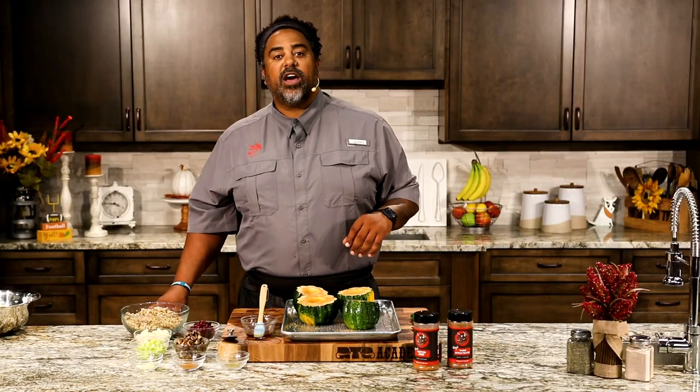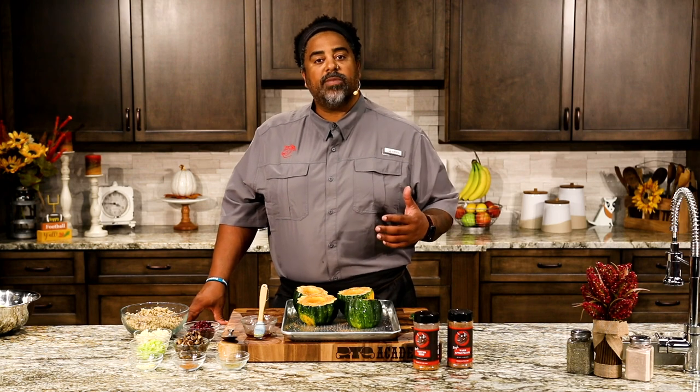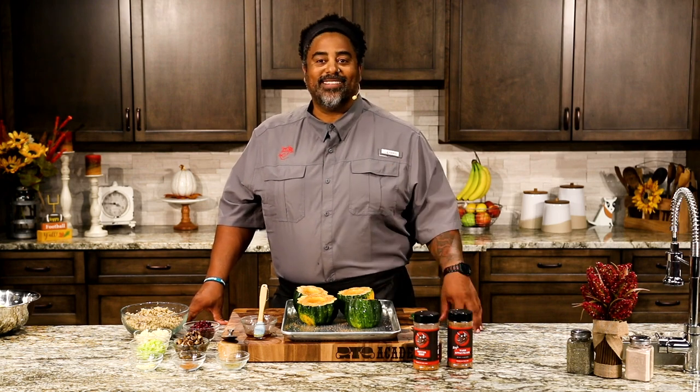We have the RT700 set at 425 degrees. It's gonna take about 35 to 45 minutes to get these squash fork tender. Then we're gonna remove them, and we're gonna stuff them with our stuffing. Let's go.